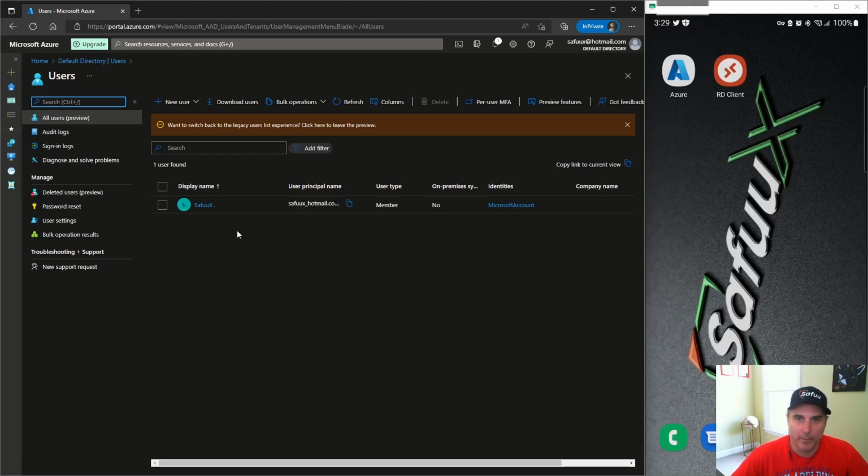I suspect that most people, when they set up a new subscription, are just going to have one identity like I have here, and that's normal. There may be a case where a few of you are sharing your SafuuX light nodes or full nodes with other people, and in that case you might have other identities. But if you're a single individual that's owning one full node or one light node or 5 light nodes in the same subscription, then you're probably just going to have one identity, and that's pretty normal. So let's click on the identity itself.